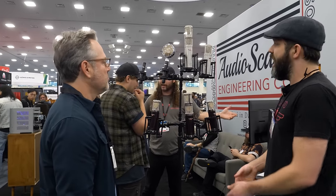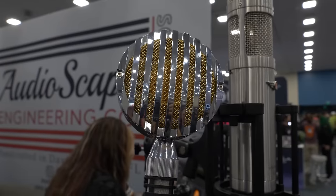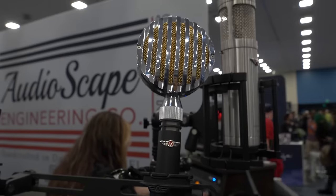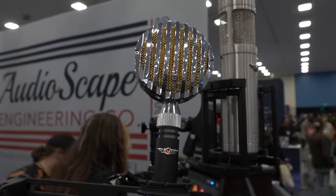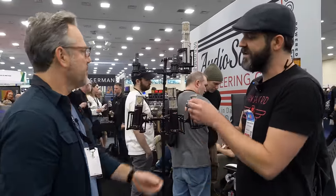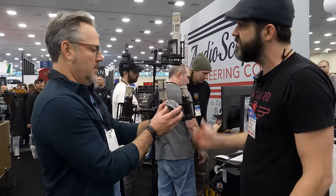Gotcha. We also do things like this. This and this are the same mic. This comes with four small diaphragm capsules, and then it also comes, optionally, with a large diaphragm head. So this will turn your pencil mic into a large diaphragm side address condenser. Oh, that's clever. It's made of aircraft aluminum, so it doesn't take your mic stand down. It's quite light. And it also switches between cardioid and omni. Oh, I didn't even see that. We were just talking about room mics.